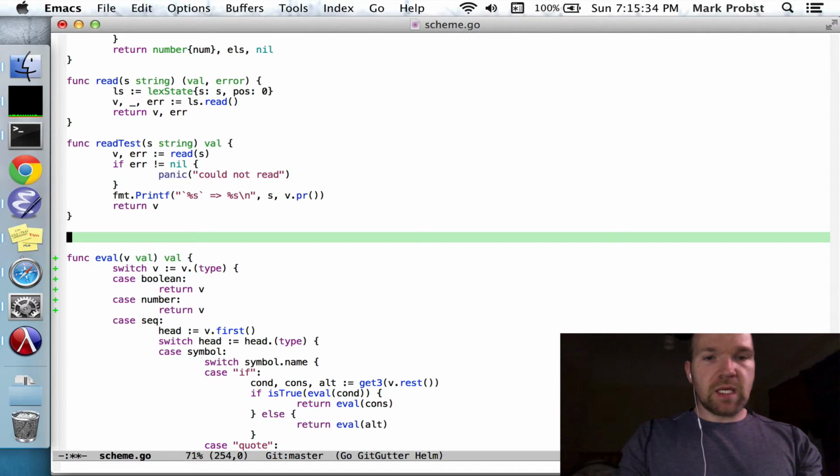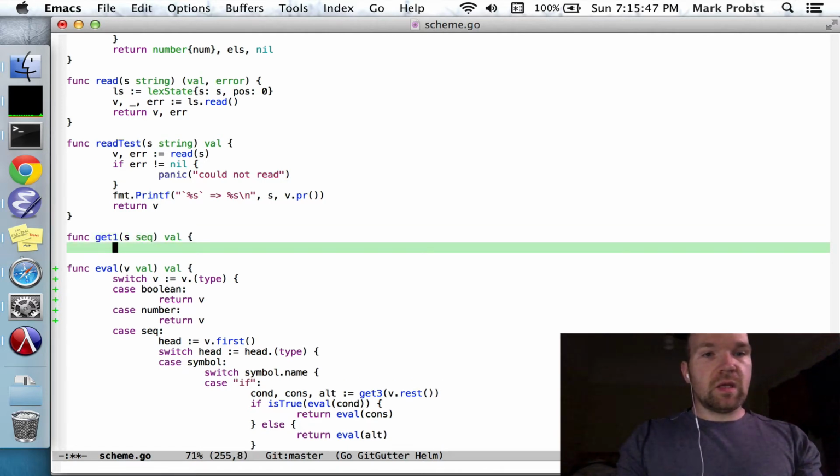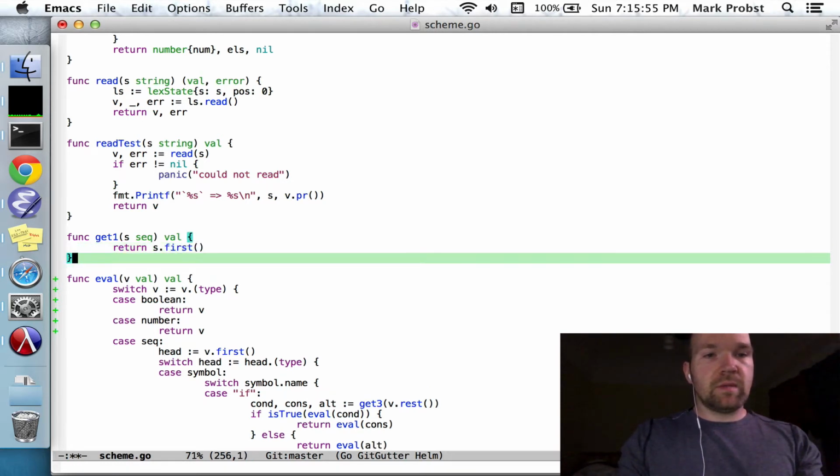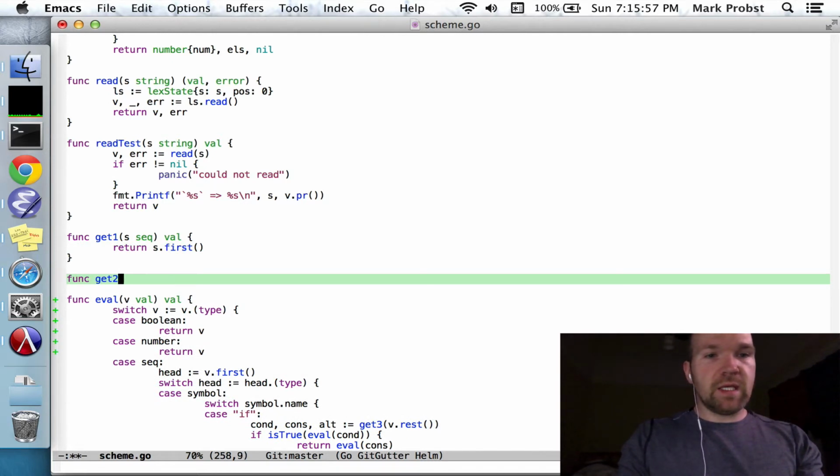So we're going to make a function called func get1 of sseek, which returns just one value. And the one value is actually just s.first. And then we have get3 of aseek, which returns 3 values.